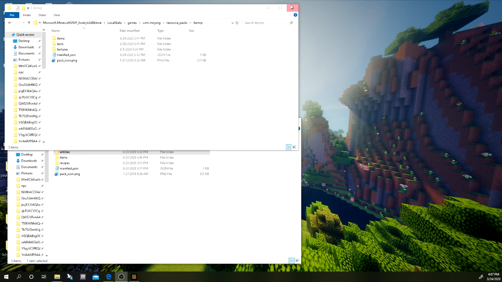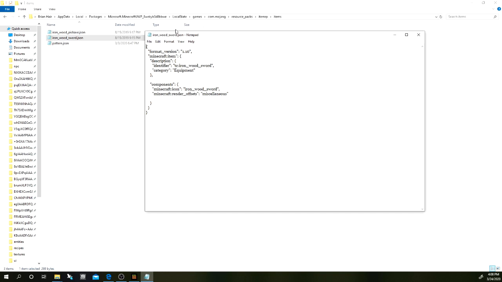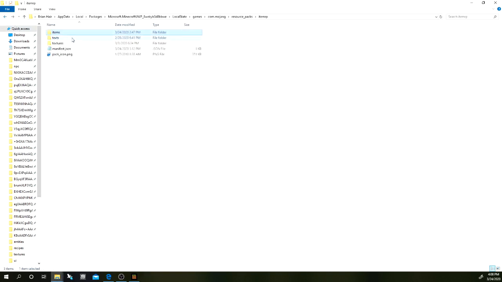So I have the items resource pack here. Let's go over those first. The items feature, which is the iron pickaxe and the iron wood sword, is just going to be like before. It's going to be an equipment category on a render offset miscellaneous. Like I said before, you don't really need that because it used to be needed, but now it really doesn't matter. Same with the pickaxe, it's just miscellaneous, just like the pattern from our last video.